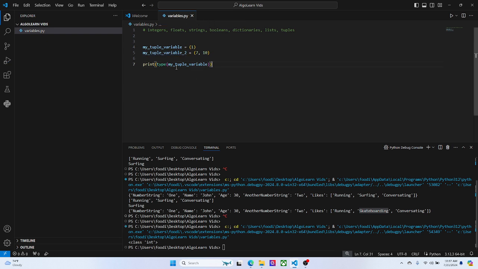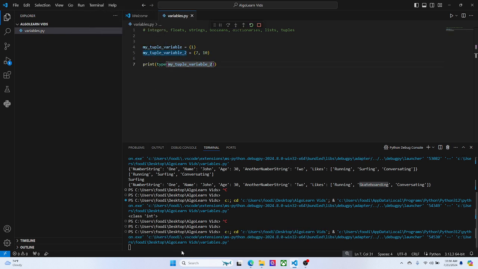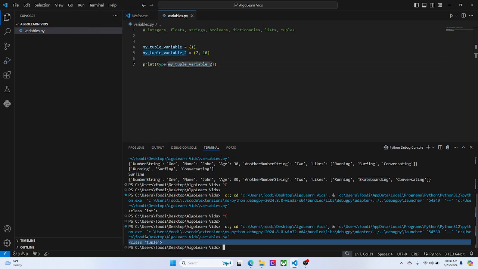So I guess a tuple actually has to have at least 2 values, right? That makes sense. So you'll see the first one is actually an int, which is confusing, so I'm not going to show you that example. But a tuple is at least 2 values within parentheses, and you'll see it's a class tuple here when we print it. A tuple is immutable.